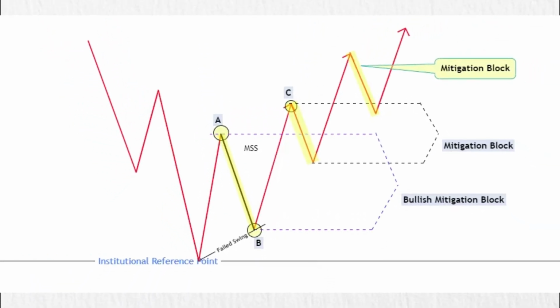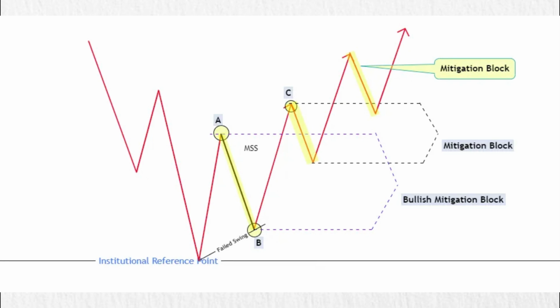The concept behind it is that the price was bearish initially and the traders were selling the bearish rally, but price failed to swing lower and shifted the structure to the upside. Now the traders who sold in the bearish rally from point A to B will mitigate their losses when price approaches that bearish rally. And the smart money will look to buy from that area of mitigation because of the bullish institutional bias.